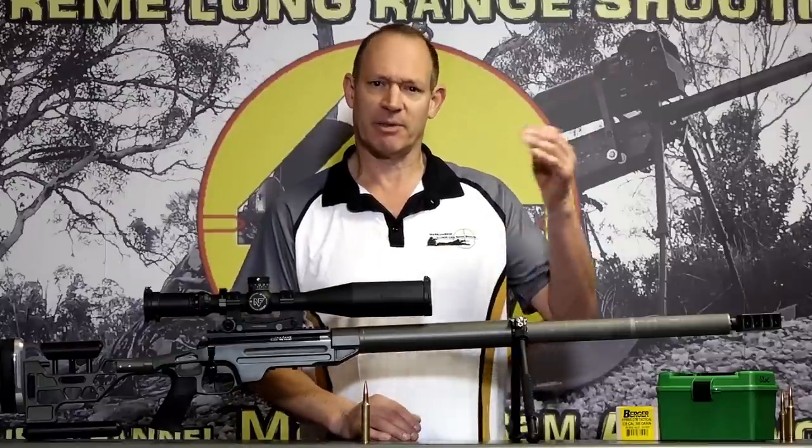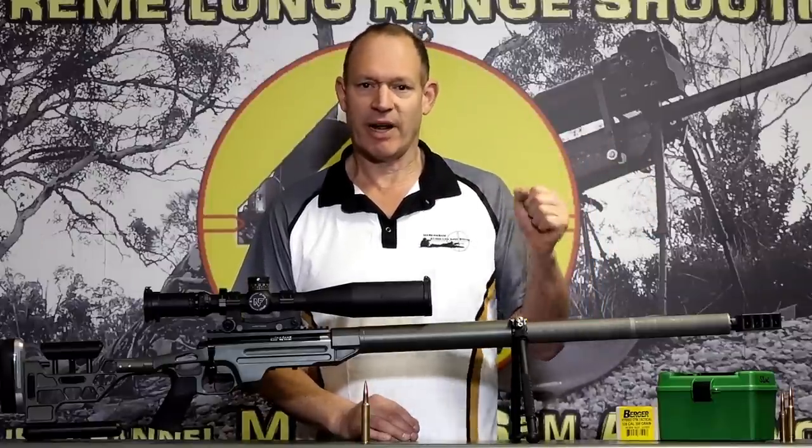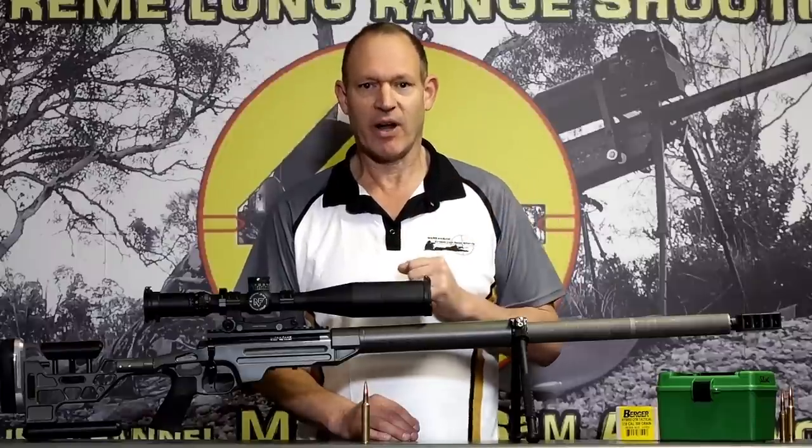I think about the shot placement. I think about the rifle. I think about everything that's going on that side of things, but I really don't have to think about my trigger other than the fact I'm ready to fire.